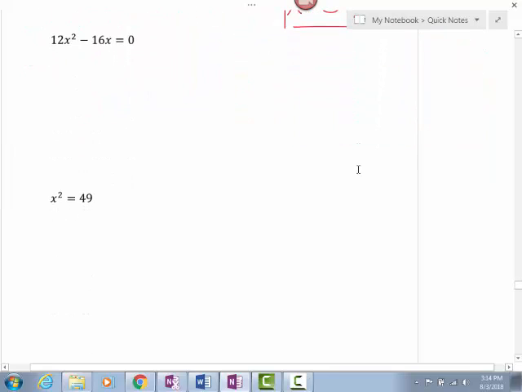So let's keep working. I'm going to take a look here. Again, one thing I notice, I have 2 terms, so I'm not going to worry about grouping or anything like that. What I do want to do is see if I can factor anything out of both those pieces. It looks like between 12 and 16, we can take out a 4 and an x, and I'm left with a 3x and a minus 4. Because again, 4 times 3, 12x squared, 4 times 4, negative 16.